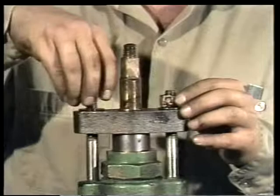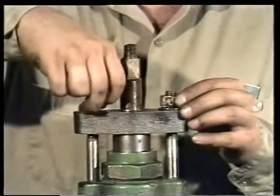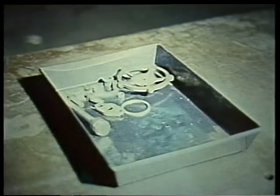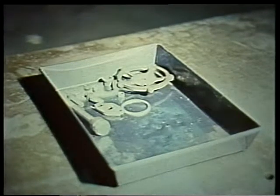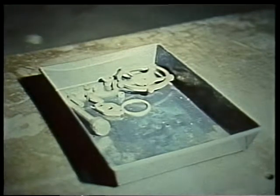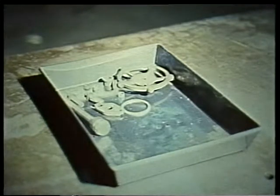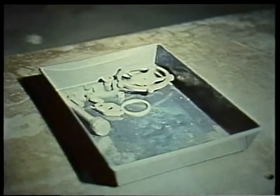When they're loose, take them off along with each of the washers. Be sure to put these, and of course all of the parts you remove from the valve, in a safe place where they won't be lost. The bolts and nuts are made of materials that are compatible with system fluids or may be specially heat treated. Replacing them with parts of the wrong material can cause corrosion or part failure and unnecessary repairs.